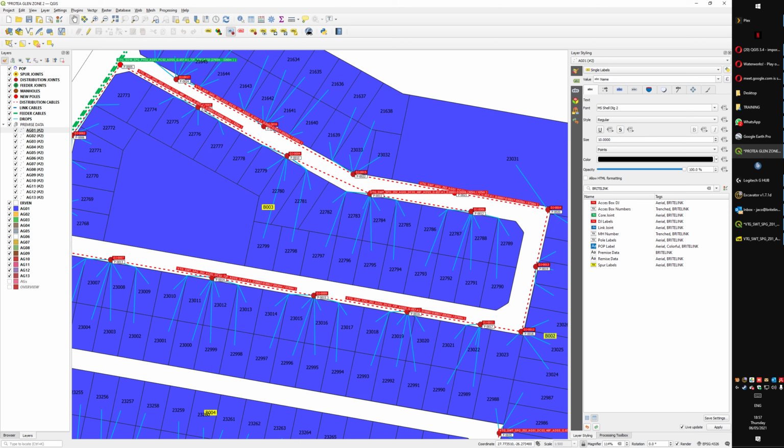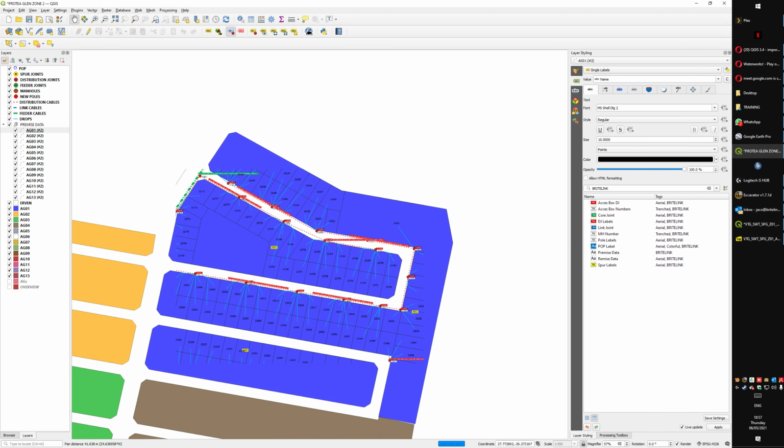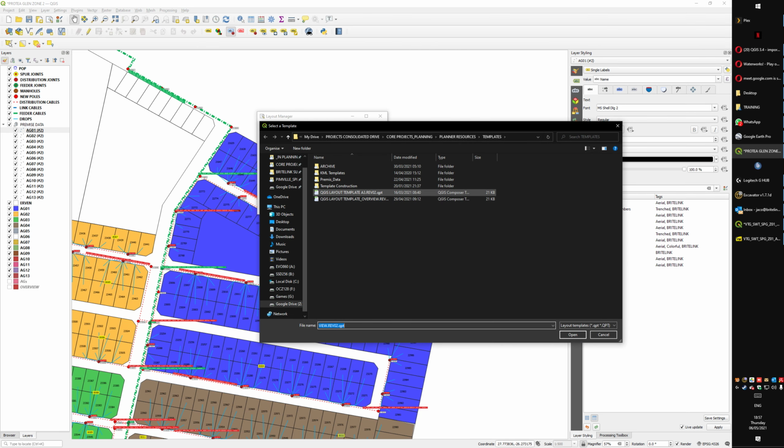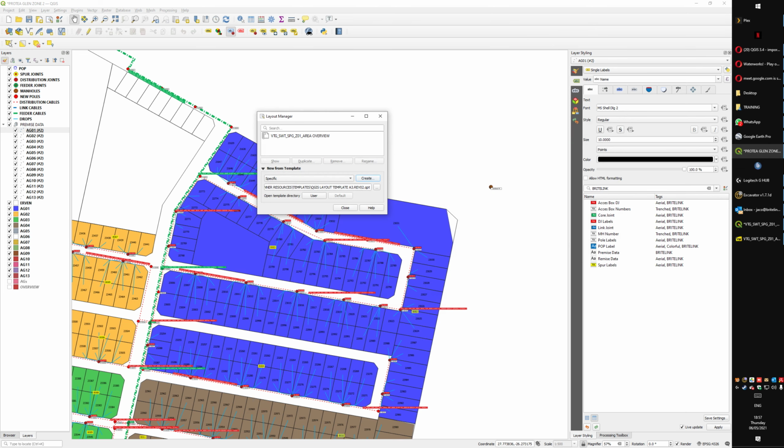Your block planning. Okay, so I'll just show you the block planning layouts quickly. To do a block planning layout, what you do is you go back to specific, and you will want to select the A3 template. The A3 template is a bit smaller than the overview template. The overview template correlates to about an A2 size, or in some cases A1, just depending on what size you need. But I'm not going to bother with the name, or well, let me just do the labeling quick.